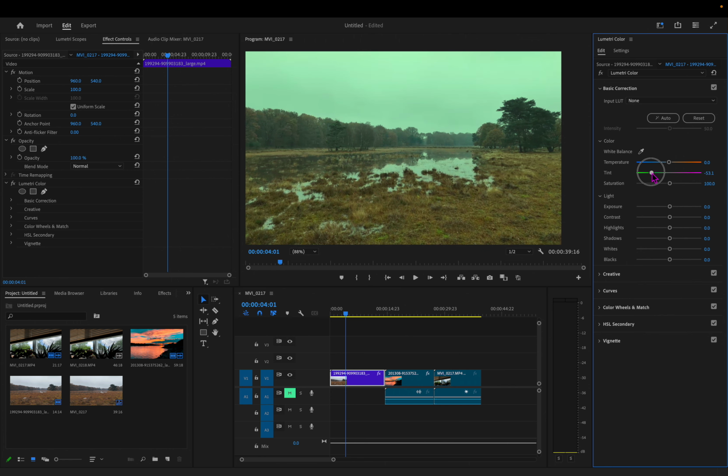So tint is going to adjust your green and magenta. I'm probably not going to mess with the tint too much.